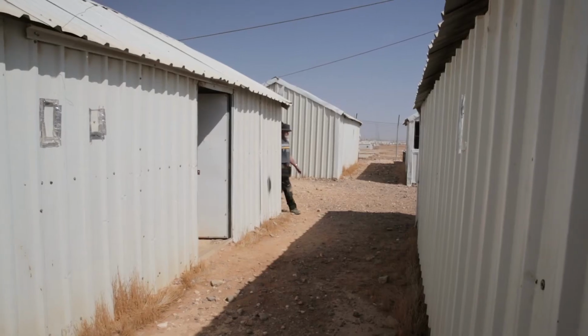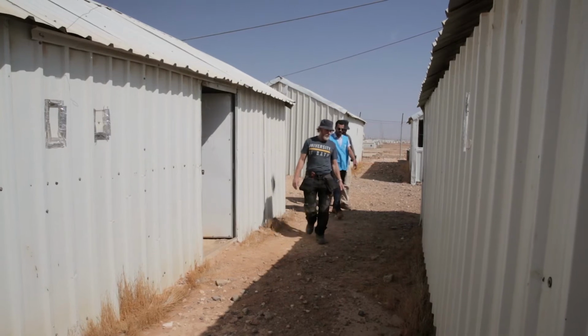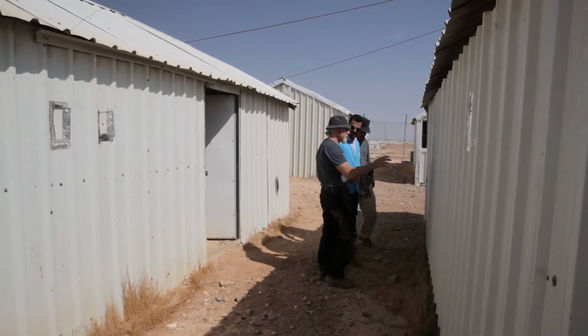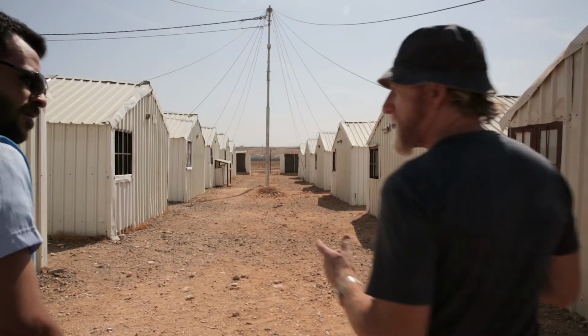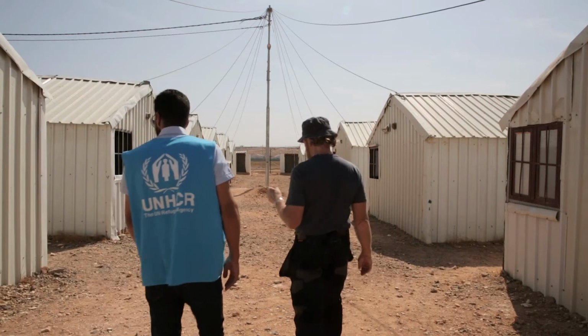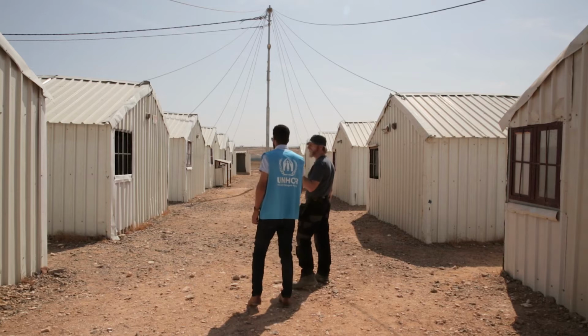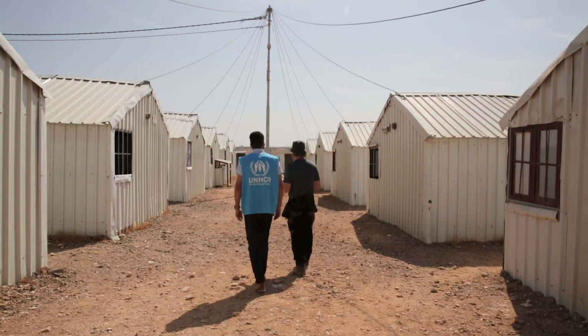One of the main goals of this project is to identify innovative solutions to very difficult challenges that we are facing on a daily basis. How do you improve thermal comfort in the hot desert where the temperatures in summer reach 45 degrees C? The UNHCR asked us to improve the thermal comfort of steel shelters in the Jordanian desert. They gave us a compound of 12 shelters. One of them we kept as a control. The 11 others, we improved the performance through the application of basic building science and simple engineering.